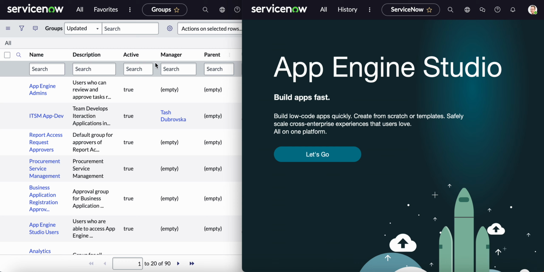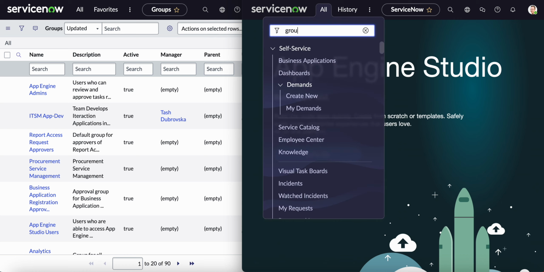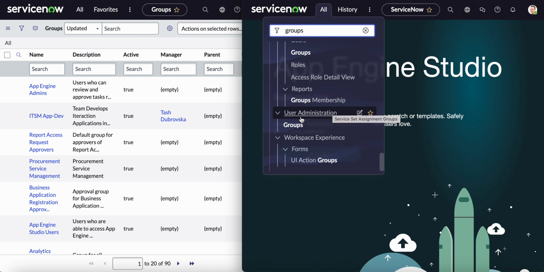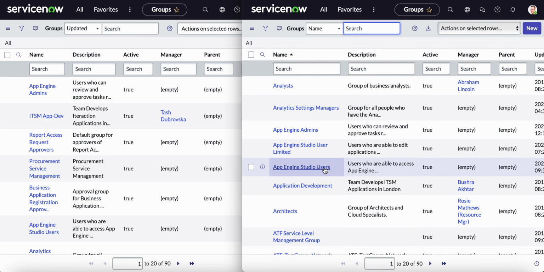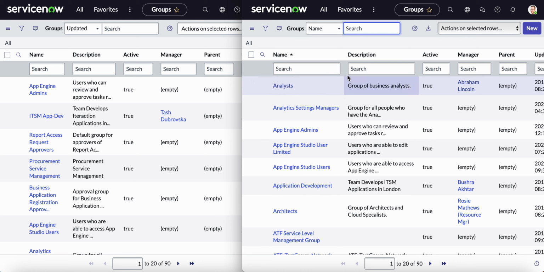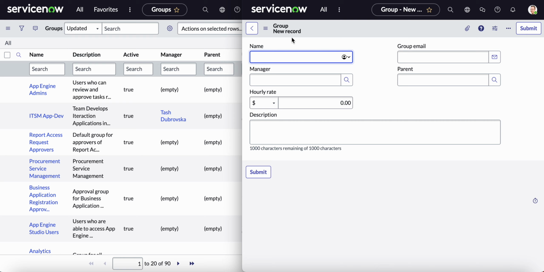So as you can see, I have two screens here, two different instances. So what we will do is we will navigate to groups. And since we know that if you create a group manually in ServiceNow instance, it will probably not be in an update set unless you force it. But we can still go ahead and move it via XML. So let's go ahead and create a group called test group, and we will go ahead and save this record.